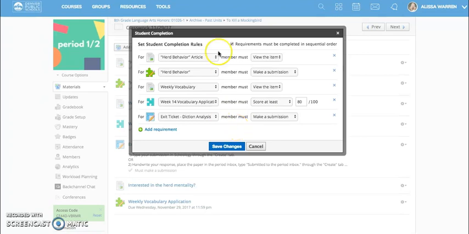Again, you can navigate this 2 ways. One, by allowing students to take the quiz as many times, an unlimited number of attempts, or you can make sure that students can complete these items in any order that they like, so if they do not pass one, then at least they can do everything else. So for the assignment, they needed to make a submission because I was going to hand grade that exit ticket.